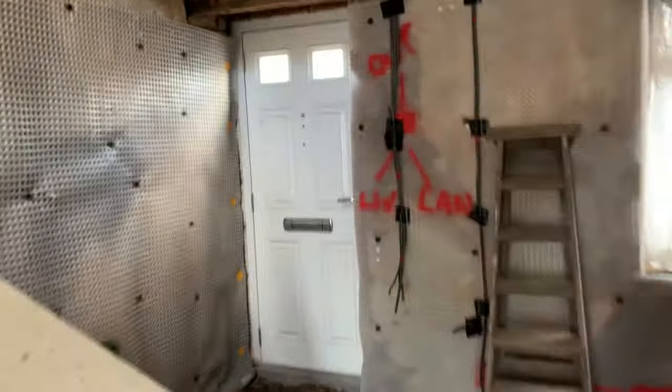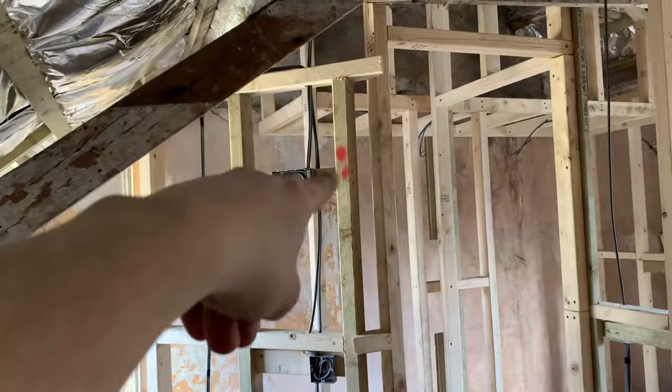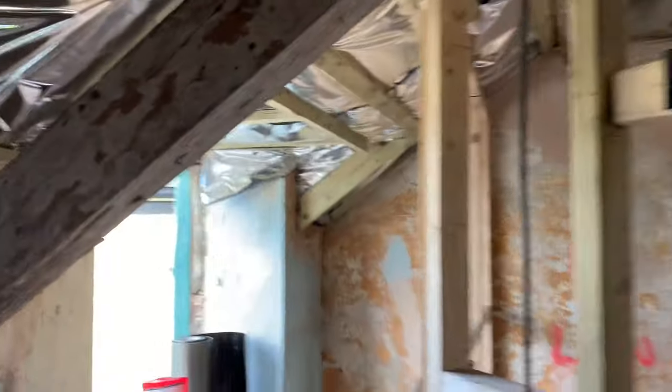So yeah, show you upstairs. So this side is a lot more tidy. I had a good clean up. So all the wiring going through here, and it just puts it into perspective. This is obviously the kiddie's room. You've got your telly, which will go there, light switches, radiator, plug sockets, internal lighting. So next week we've got windows.